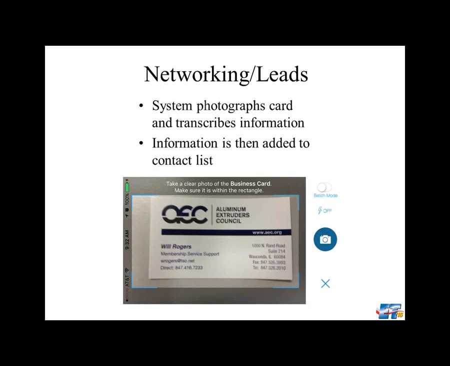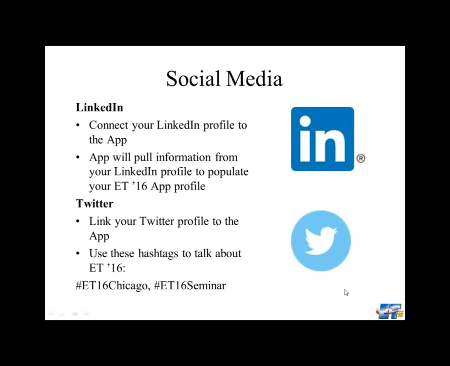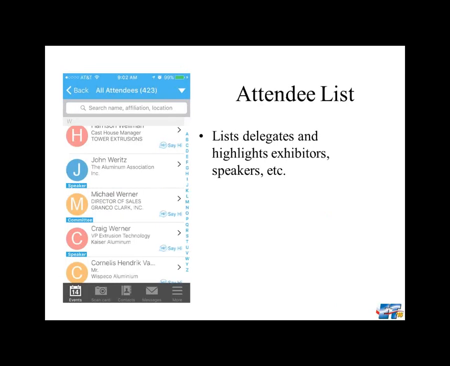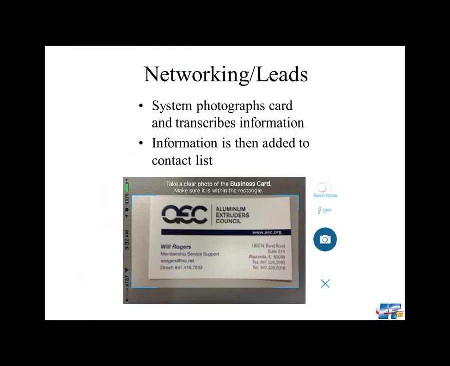Finally, another useful feature that you'll see on the app is the card scanner for leads and networking collection. Now, this can be accessed by looking at the very bottom of this attendee list, where you'll see events, and then to the right of it, scan card. By going to that feature, you can scan a business card of somebody you're networking with, and it will transcribe it into your contacts page within the app.